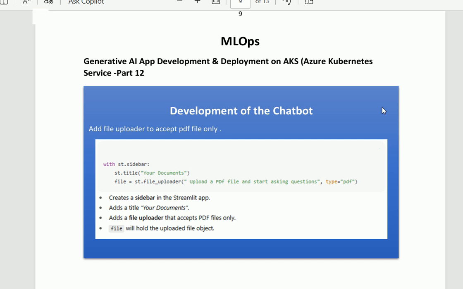Our PDF document will be read by the application and will show the data on the screen. So create the sidebar in the Streamlit application, add your documents, and add a file uploader that accepts the PDF file only. The file variable will hold the uploaded file object. In our case, at the start of this series, I have uploaded the PDF document.